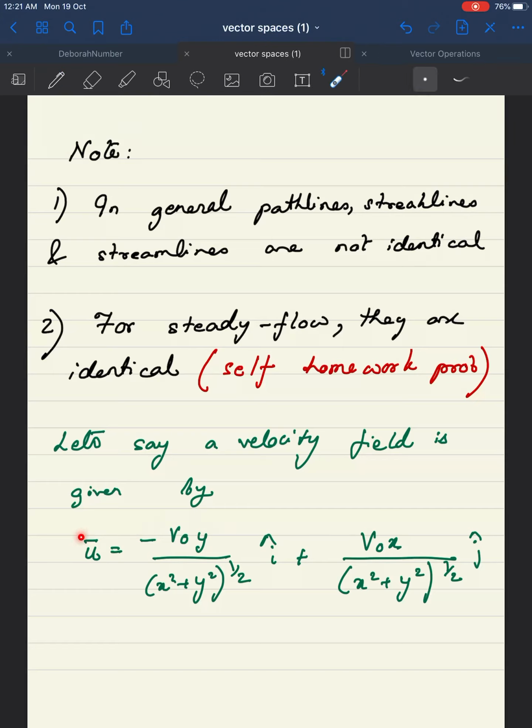So the flow velocity is changing with spatial location, and the question is, what is the streamline, streak line and path line for this particular case. Okay, so for this particular case, if you take the slope of the streamline, I'll just give you maybe a minute to start working ahead of me.